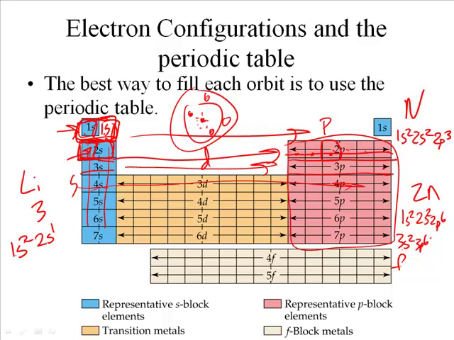And then 4s2. Now here's where you got to be careful, because after 4s2, notice that it jumps back to 3d. So it's 3d10. Okay? Now, those are the last electrons in our zinc atom, at the 3d10.